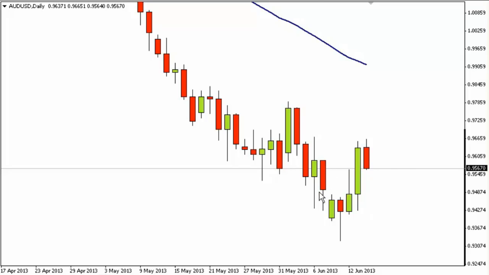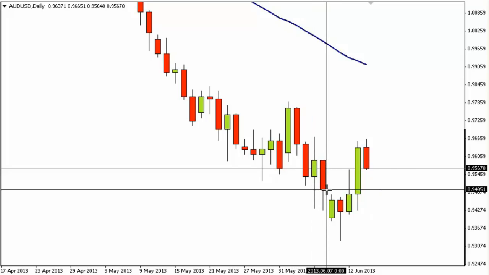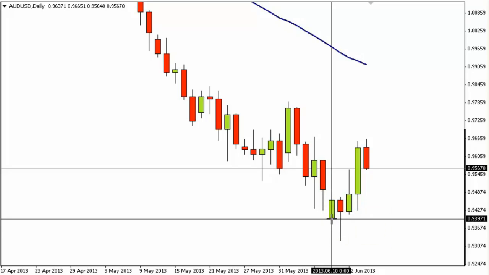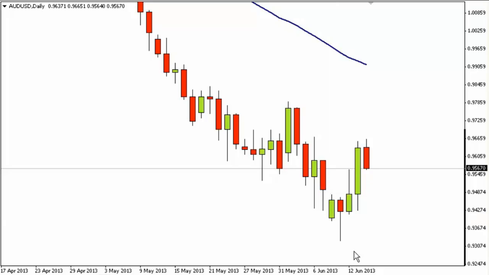The previous Friday, price had closed here around 94.95, and on Sunday night for me, Monday morning for some of you, the new candle opened almost 100 pips lower if you measure from here to here. Now, I have shown you previously how I trade gaps. The theory behind a gap is that 90% of the time, gaps will close. Usually fairly quickly, sometimes, in this case, later in the week.